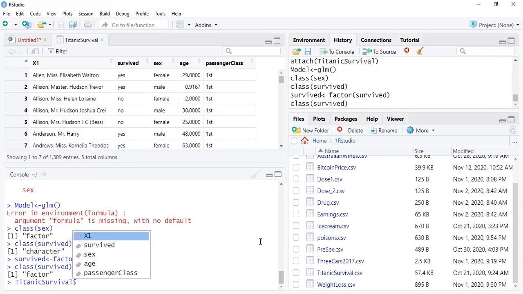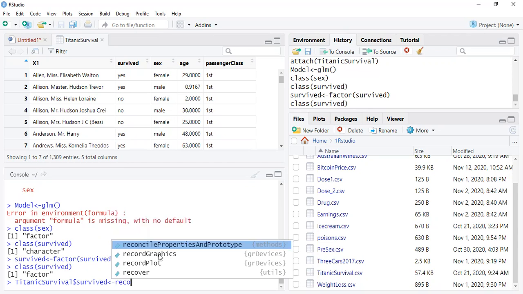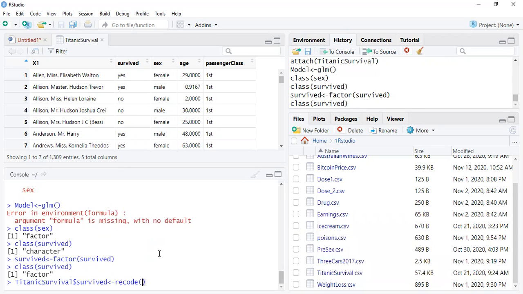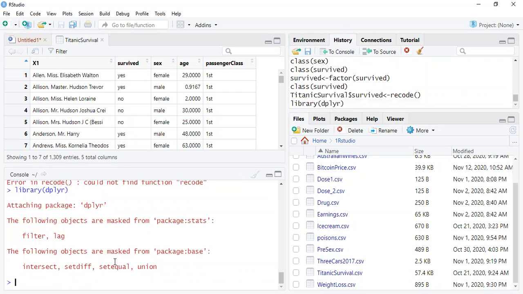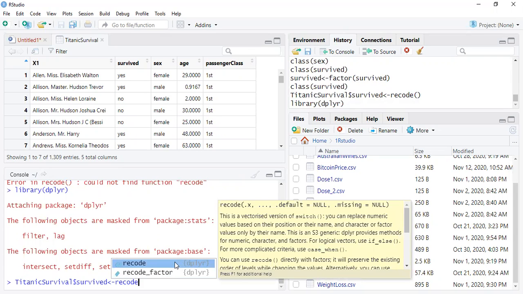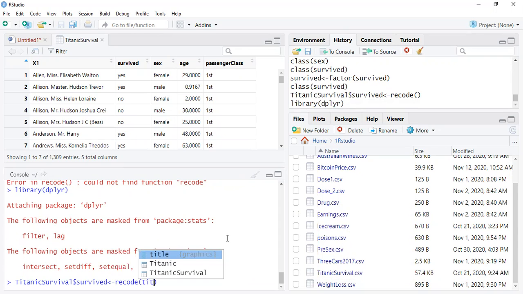So as a result, we can change it now. And remember, some of you answered this correctly. Yep, that's survived. Where are we? Boom, we're changing it, and that dollar sign is 'and'. See, the dollar will never stop being the world currency because in R it is 'and'. So now we basically have to do the recode. It's in the library, in the dplyr package. As you all know, we've got to get it. Now we can do our recode. Notice it says dplyr right there. You're a deep liar. Just remember it like that.